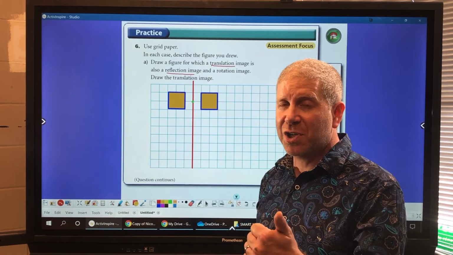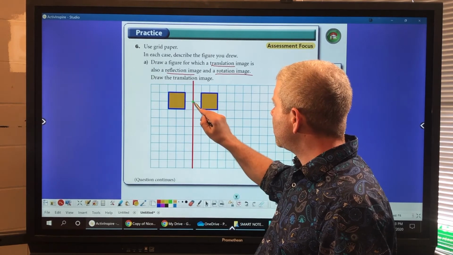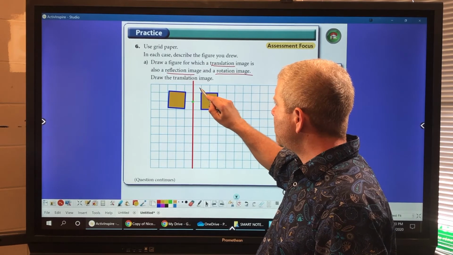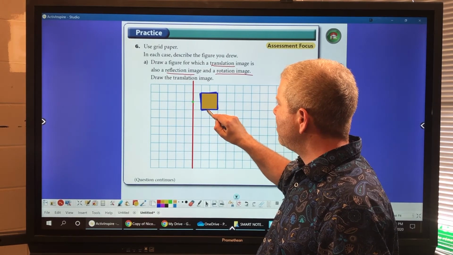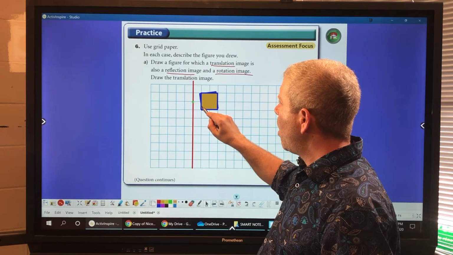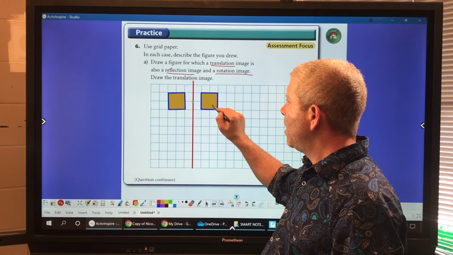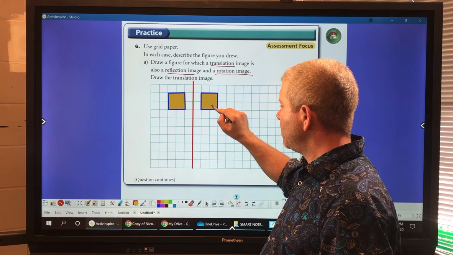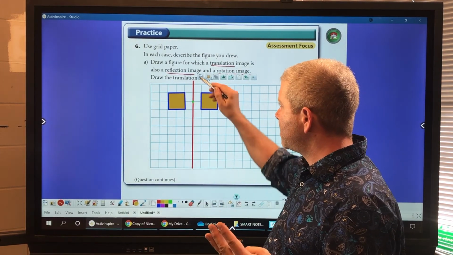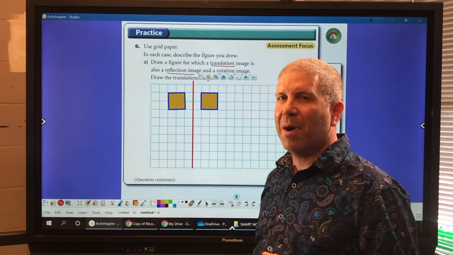Okay, so this translation is also a reflection, but it also is a rotation about the point around the green dot. So I've got it set to rotate around this green dot, and if I rotate it on that green dot, it's going to land in, well, pretty much the same place. I just haven't set it up in the right spot, but that should bring me almost exactly to that same spot. So this square transforms onto here by translating over. Looks like it translates 1, 2, 3, 4 units to the right. It reflects in the vertical red line, and it rotates 180 degrees about the green dot.